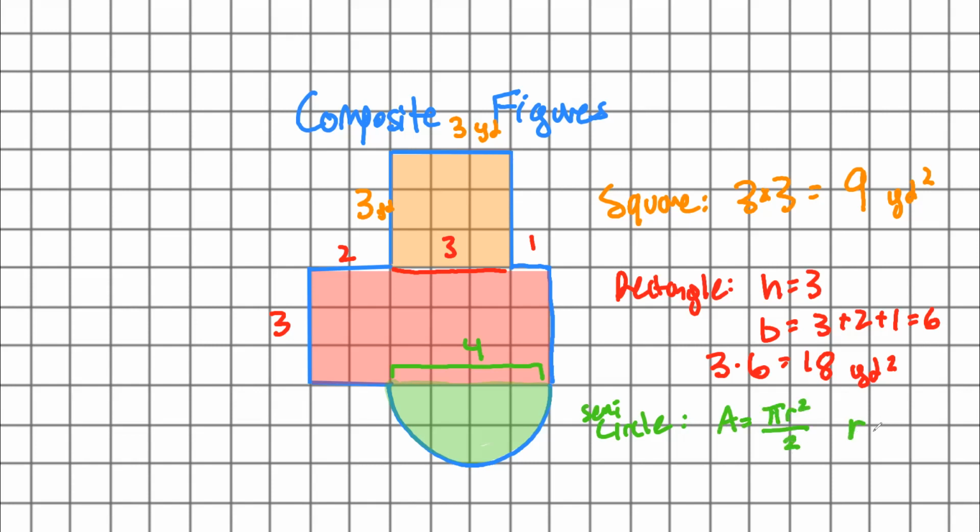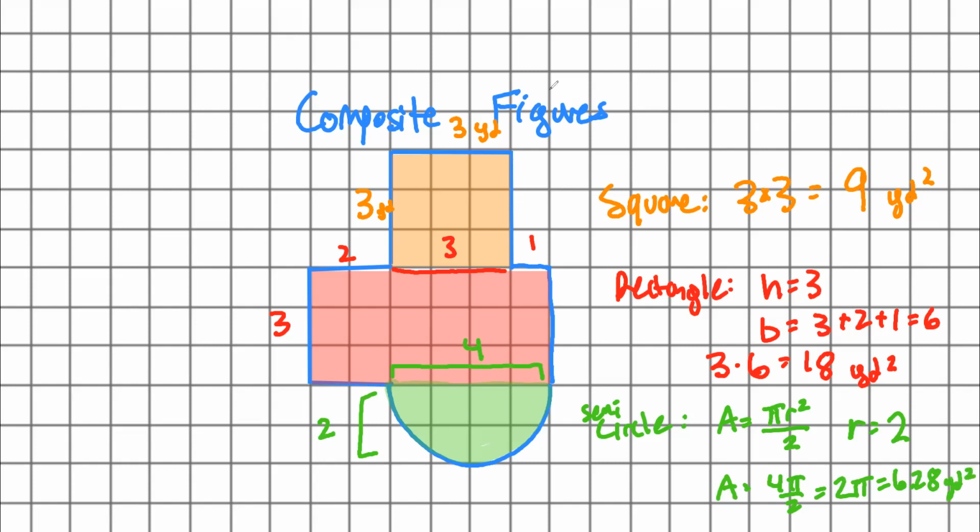And again, I'm not given its radius, but I am given its diameter, the width across, right? That is 4. So that's going to be a radius of 2. Likewise, I could have given you this measurement, like I almost did at the start. That would have been 2, and that means that the height of the circle is 2, means its radius is 2 here, right? Because it's a semicircle. Okay, excellent. Now I just plug that in, right? So I get my area equals 4 pi divided by 2, so it's going to be 2 pi. So that's going to be 6.28 yards squared.